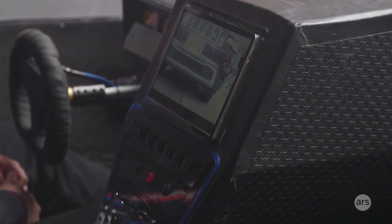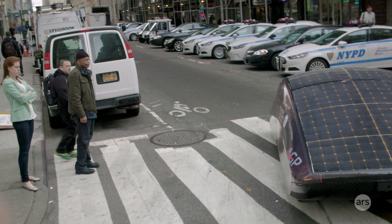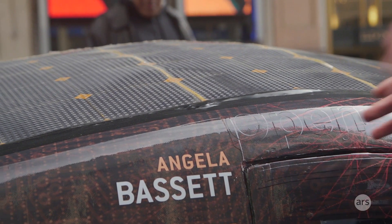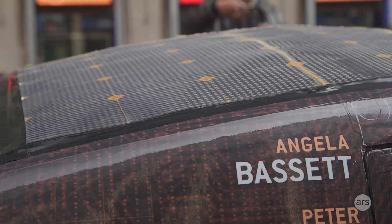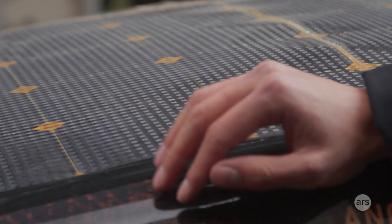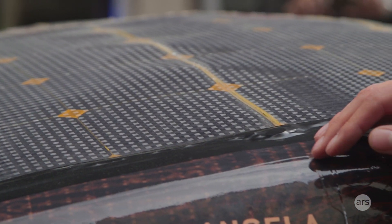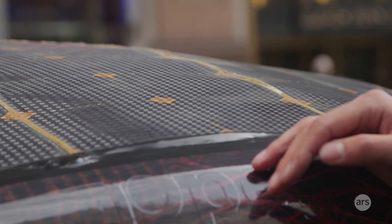These solar panels are similar to regular ones — they are monocrystalline silicon, though slightly higher efficiency at 23.9%. However there's a special texturization: you can see a checkerboard pattern and they're slightly rubberized. What that does is at very severe light angles it actually reflects the light back into the solar cells, because there's a huge difference between straight 90-degree light and just 45-degree light.